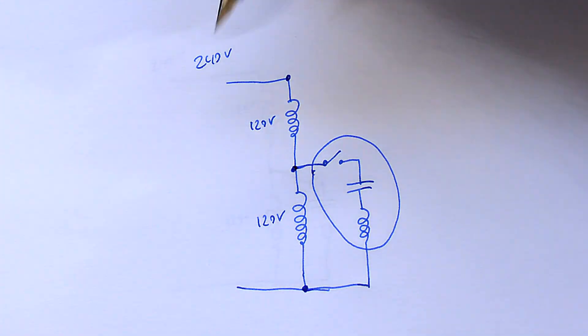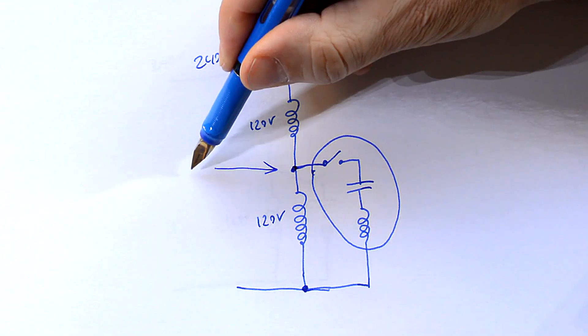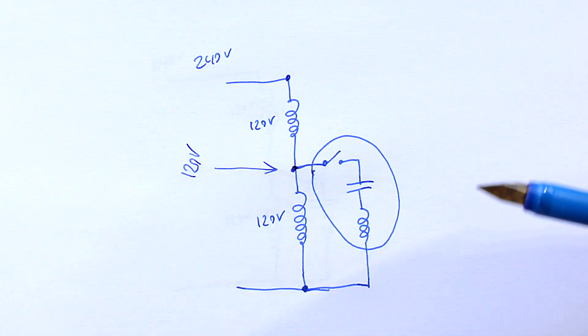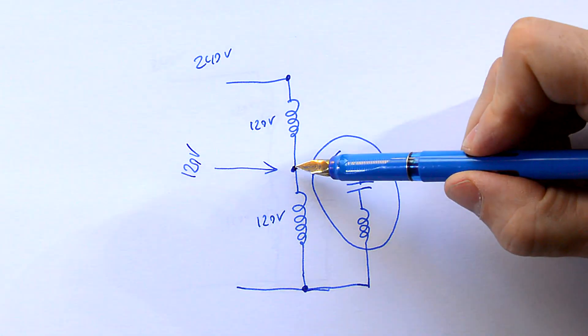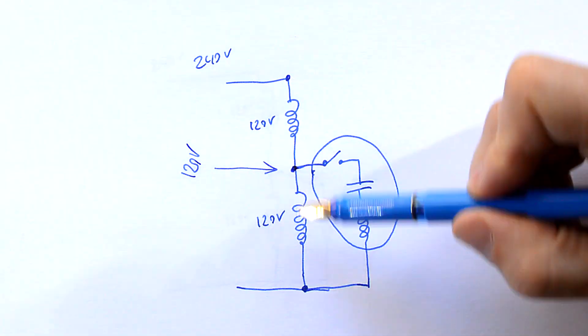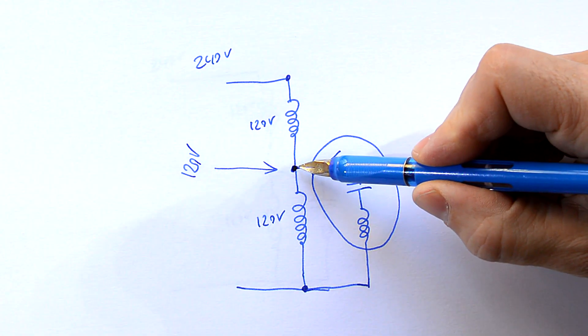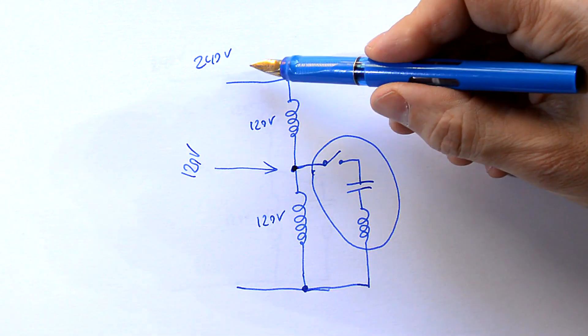So now what we need to do is we need to connect the 120 volts here and how do you know which one this one is? Easy enough because it's the one of the three that doesn't have one side of the power coming in. Basically it's the three wires connected together without having either side of the power cord.